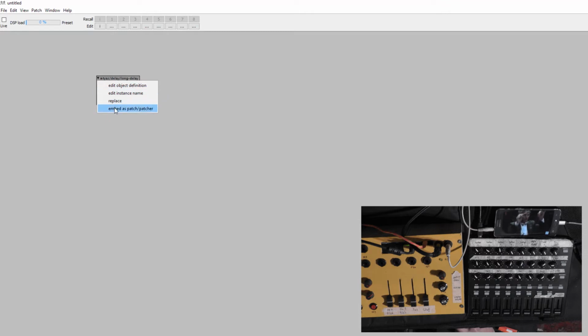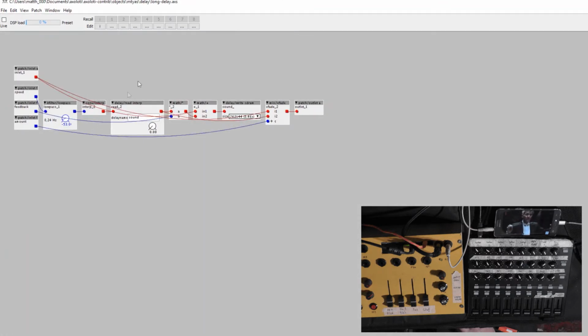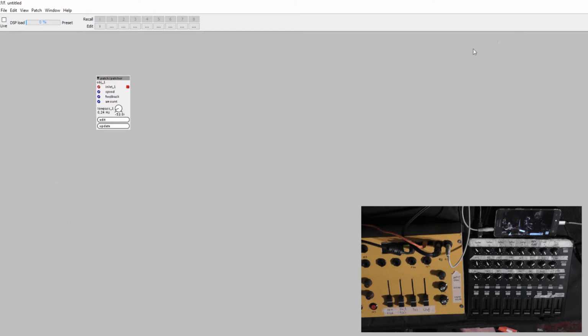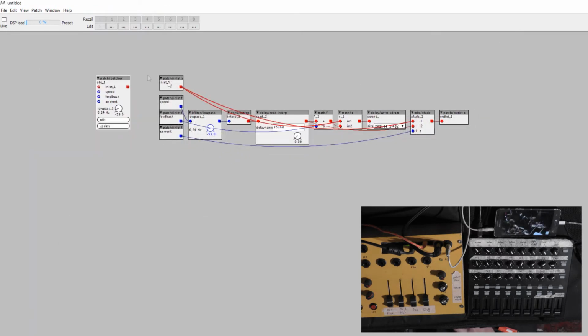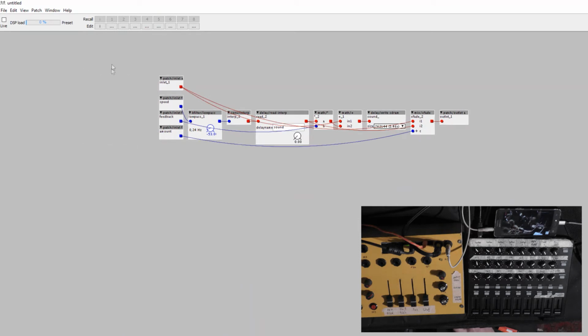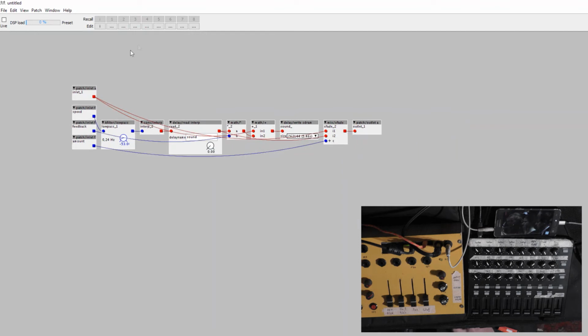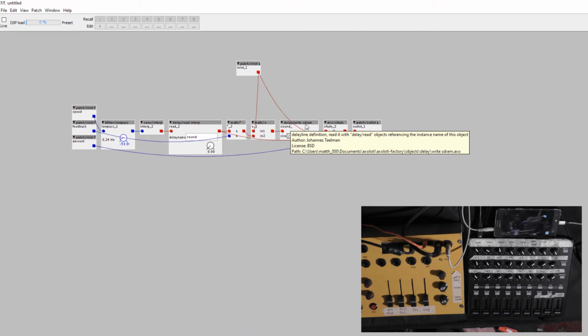So I'm going to embed as patch patcher, and here I can see inside what this object is. I'm going to take everything in here, copy it, Control C, and come here and glue it. And now I'm going to get rid of this object and just have what was inside. So here I have inlet. This is audio rate, so it's red coming in, and this is going into a plus, so it's mixing with whatever is here, and then it's coming out and going into a delay write SD-RAM.